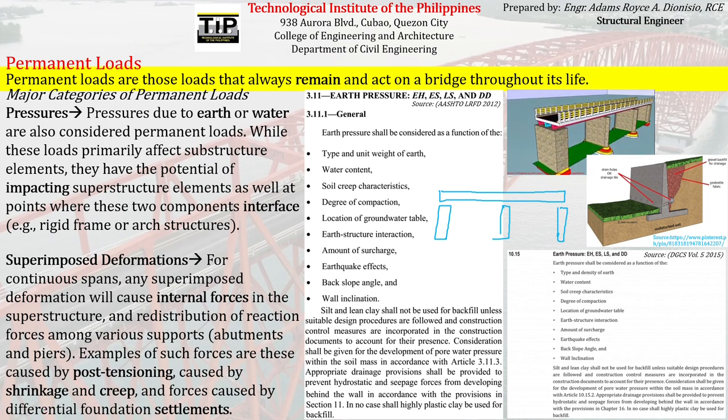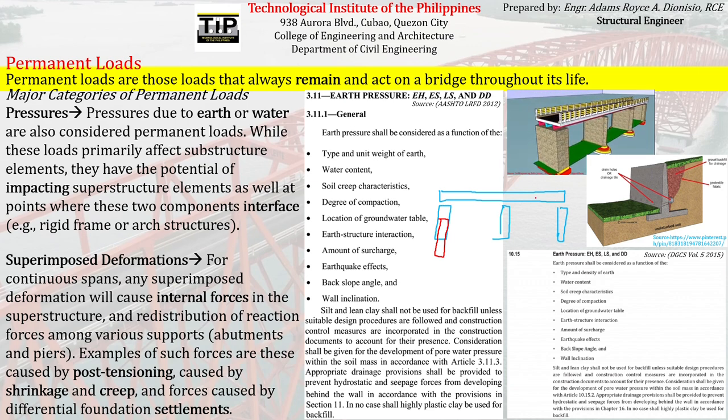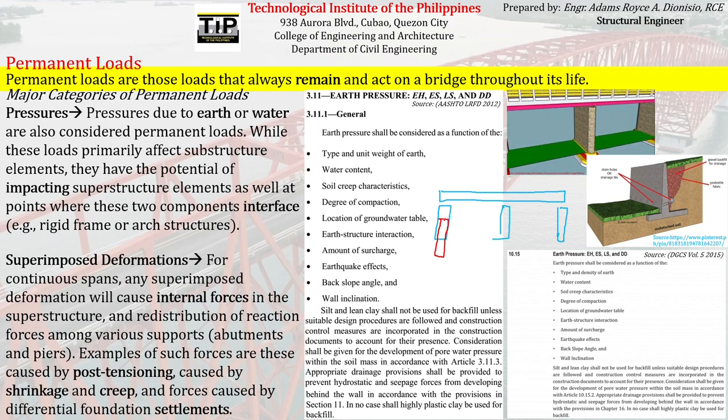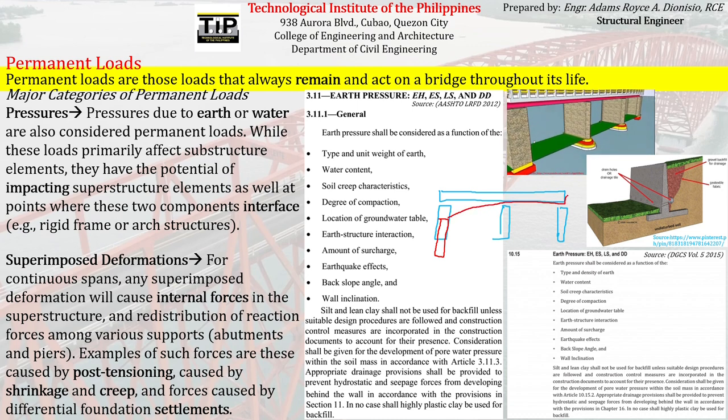Siguro, nagkaroon ng liquefaction, na nanghina yung supporting soil whatsoever. So kung magsettle yan, kunyari napunta siya dito sa ganitong level. Yan. Siyempre, if you can imagine, since magkakadugtong yung bridge, yung superstructure, tsaka yung abutment, yung substructure. Since magkakadugtong yan, ang tendency, pag nagsettle tong part na to, ang magiging itsura na ng bridge mo will be something like this. Parang ganito na yung magiging itsura ng bridge mo.